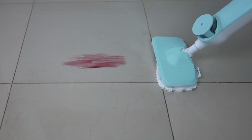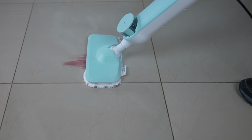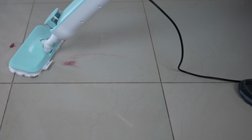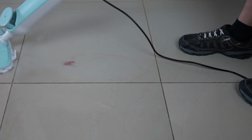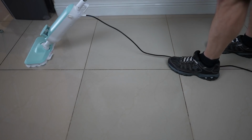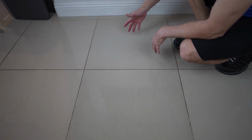All right, the steam mop is steaming. Let's see what happens here. I'm gonna go slow, one pass, see if it'll work. Oh, look at that. Oh, it did it in one pass. And there we go.